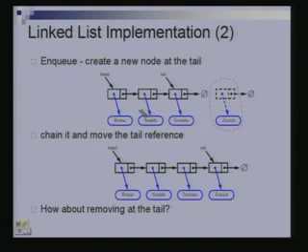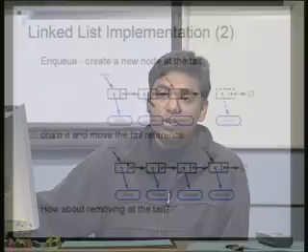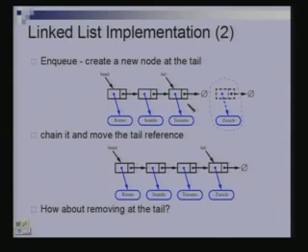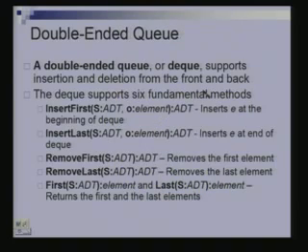How do I get to this node? I need to go through the entire list to get to this node. That is very expensive. I am not saying it is not possible to do it, it is just that it is a very expensive operation, right. So, it is not worthwhile to remove at the tail, and so we will remove at the head and add at the tail, which means that the front of our queue will be at the head and the rear of the queue would be at the tail.